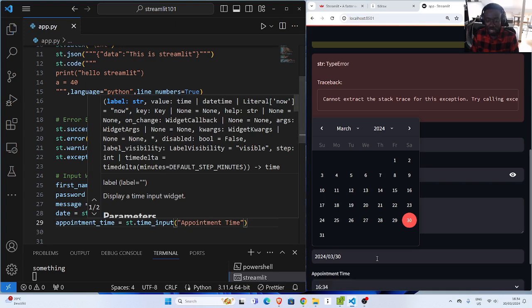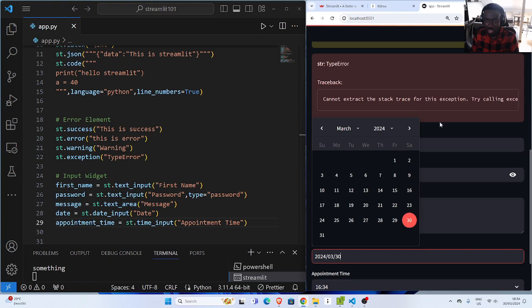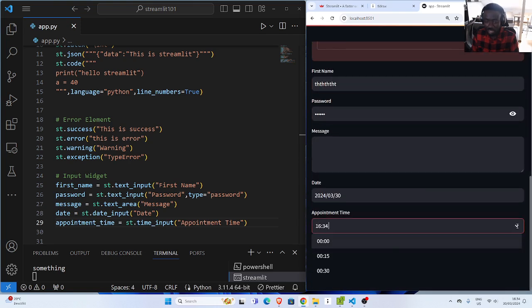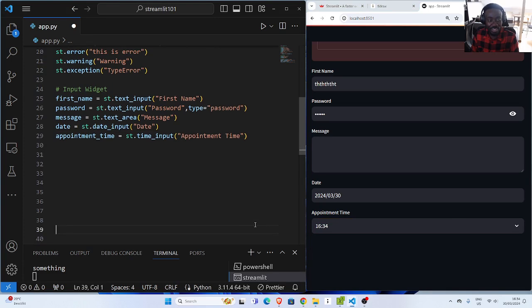And if I go back here and I refresh, just as we had the date input, we also have time input, and then you can specify the time there, right? Which is out of the box. Wow. Cool. Okay, so let's go back and then let's check one more thing we can also do.